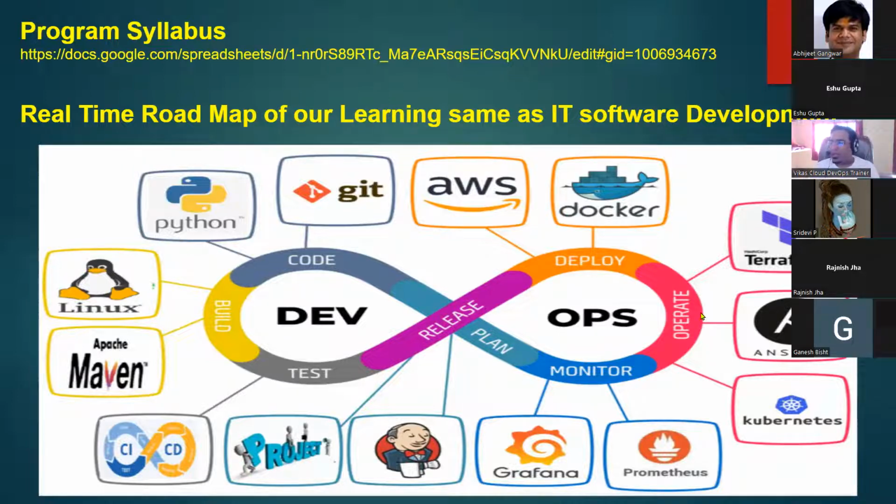So the thing is, AWS is also a provider of machines. GCP is also a provider of Linux machines or Windows machines. If we take a Linux machine from AWS, from Amazon, from GCP, Google Cloud, or from Azure, everything will be very similar because at the end, it's a Linux machine. If you take Windows 10 from Amazon, from Google Cloud, or from Azure, it's Windows 10. You don't have to worry about where you are taking it from. You have to worry about what exactly you are taking.